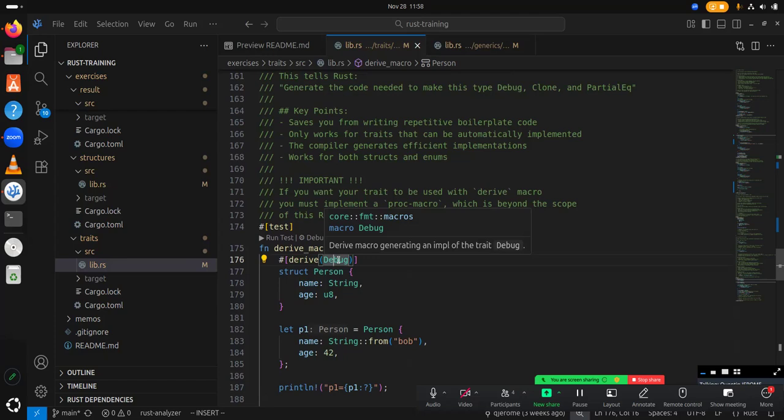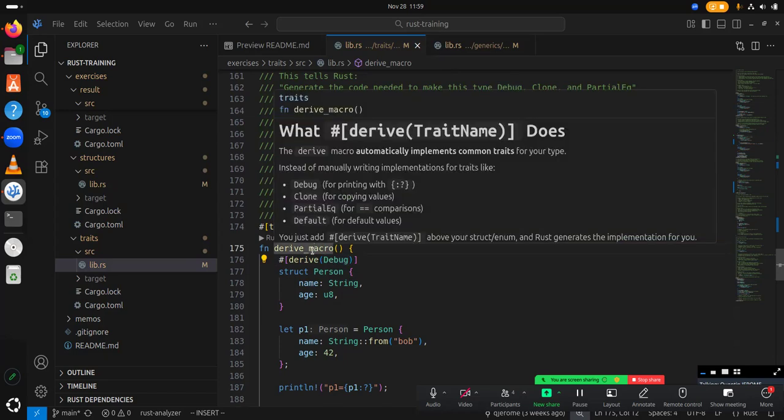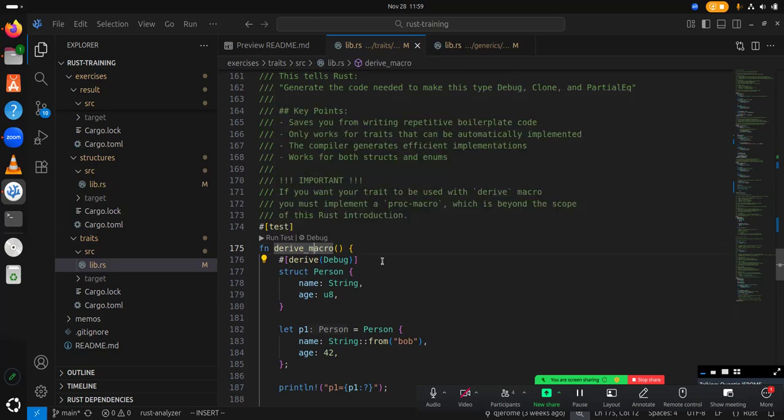You actually say you derive a trait, but it should be a procedural macro and not a trait, but it has the same name as the trait, so it kind of makes an abstraction. It's like derive trait name, but the trait name here should have a derive macro associated with it. If there is none, it's not going to work.